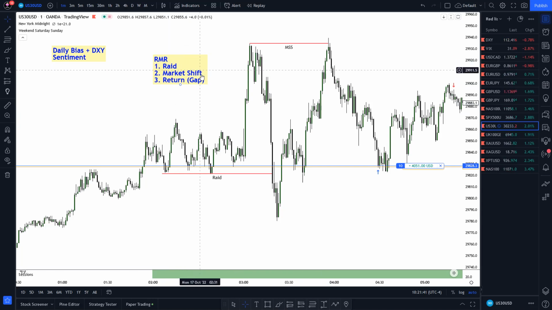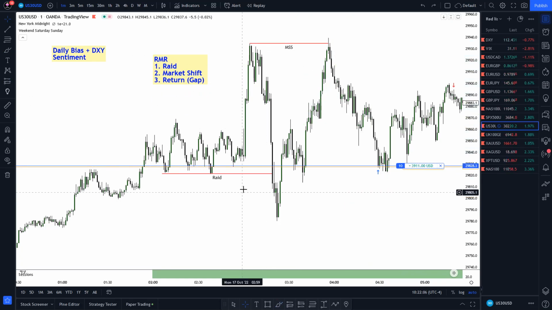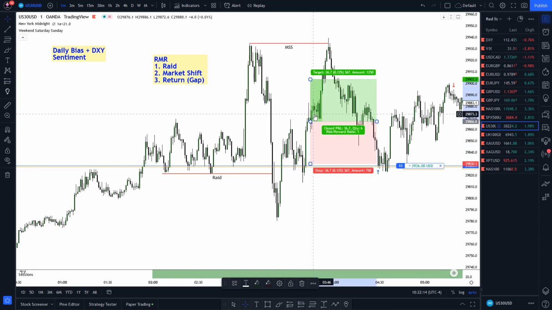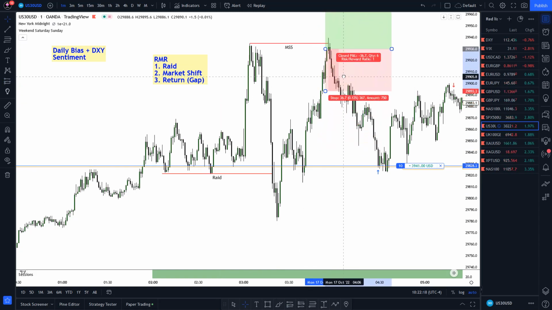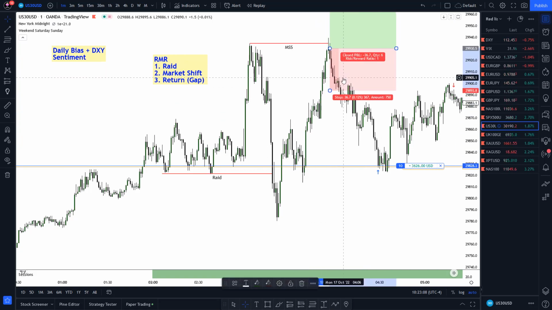After the market structure shift, we wait for a return area, and this is where we will participate in the trade. As price is traveling and creates the market structure shift, we're waiting for a specific area for price to retrace into before we can place our long. The reason for this is that during this bullish market structure shift leg, a lot of retail traders will be FOMOing and chasing price. So they'll be longing and placing buy orders, but we don't want to chase price. We want price to chase our entry position, which is our return area, because if you're chasing price, you'll never be able to find precise entries.